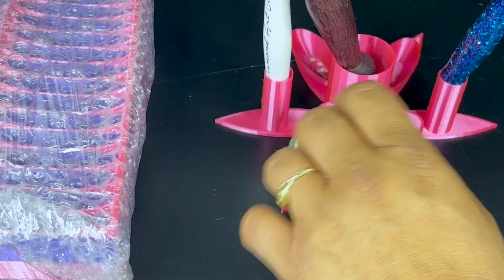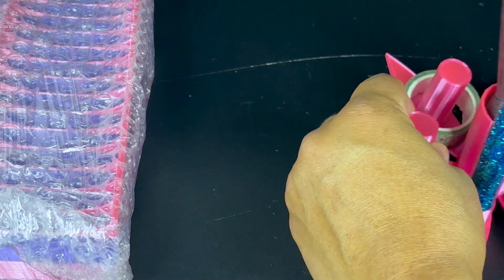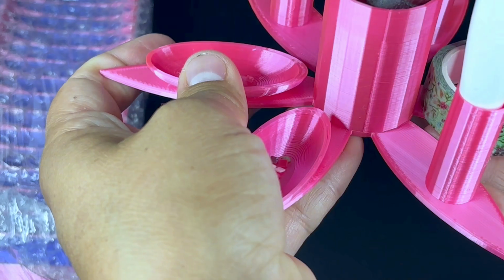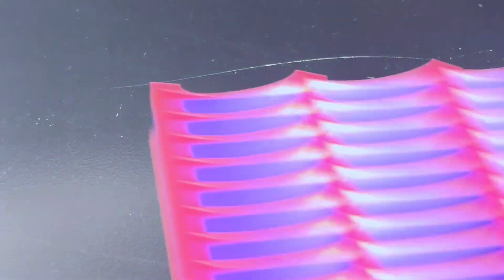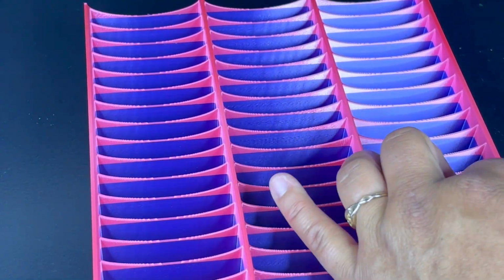But you'll see right here, it's actually starting to break, and it broke so easily. My son ended up getting hold of it later after the middle part broke off easily, just from me moving it from one spot to the other, and he pulled off all these different pieces, and it broke apart so easily.